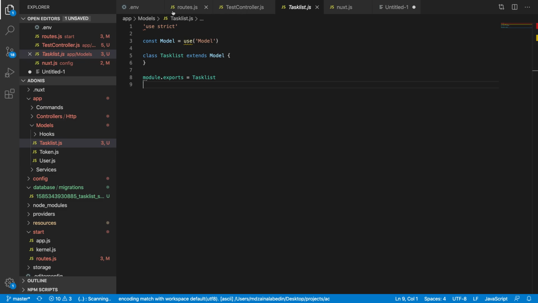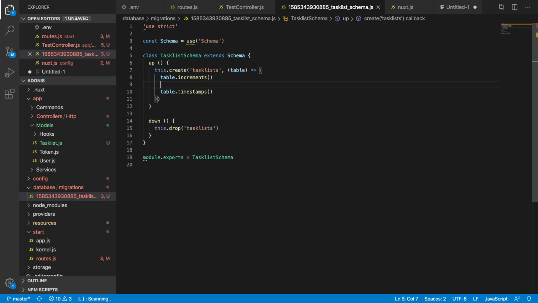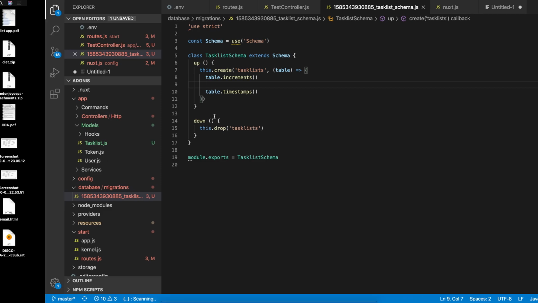Okay, now let's see what we have in our migration. This is the migration file, and that's very simple, and you can find all of these things in the documentation. My focus is to cover a little bit of the basics and then try to build a good application, because if you have come this far, I suppose you already know this kind of basic stuff.